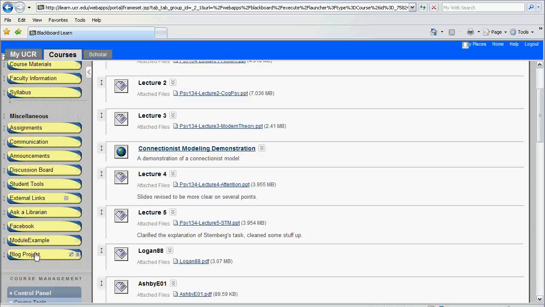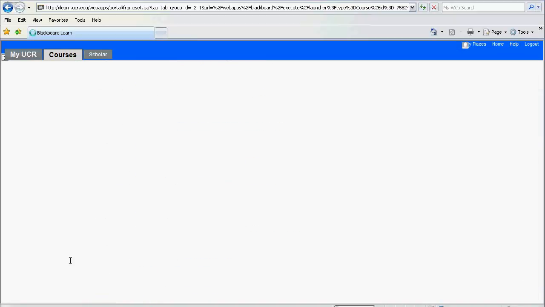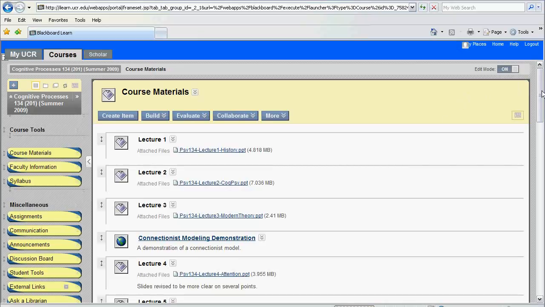You used to have to click through multiple pages to get there, but you can put the link to any project, or maybe an assignment or something you want, right there on the front page. Now when you do that, it says this link is hidden from students. What you want to do is click this drop down menu and say show link, and now your students can actually see that button.